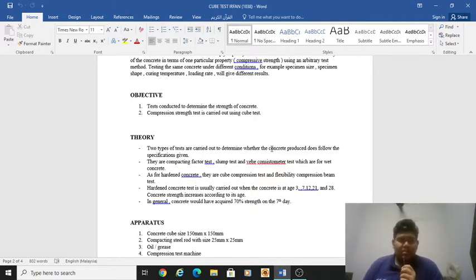The theory in this cube test is that two types of tests are carried out to determine whether the concrete produced follows the specifications given. They are the compacting factor test, slump test, and VB consistometer test, which are for wet concrete. As for hardened concrete, they are the cube compression test and flexural beam test. The hardened concrete test is usually carried out when the concrete is at age 3, 7, 14, 21, and 28 days. Concrete strength increases according to its age. In general, concrete will have acquired 70% strength on the seventh day.